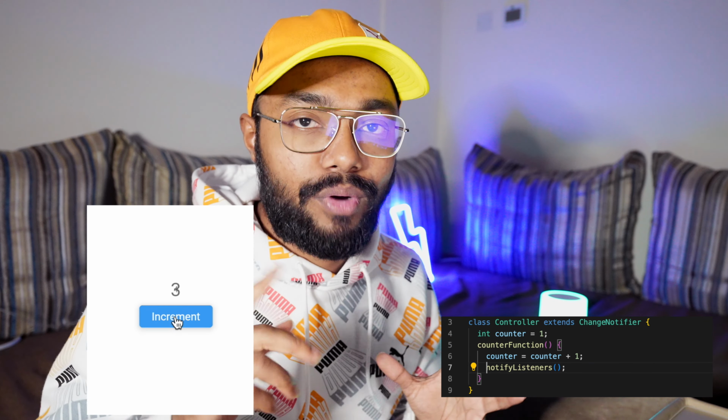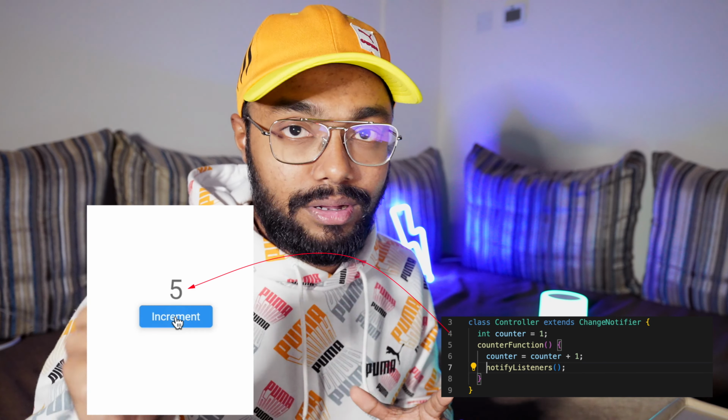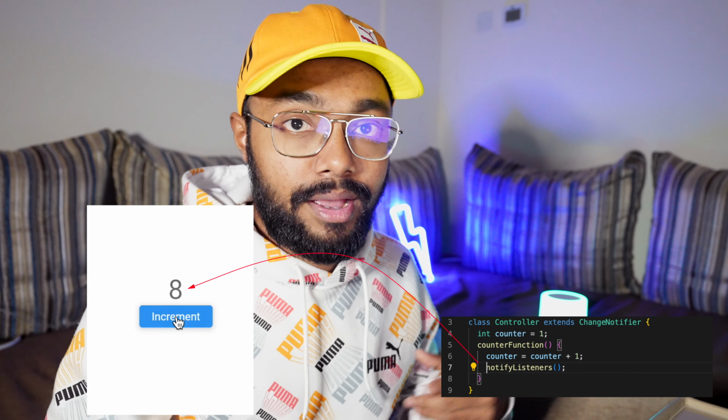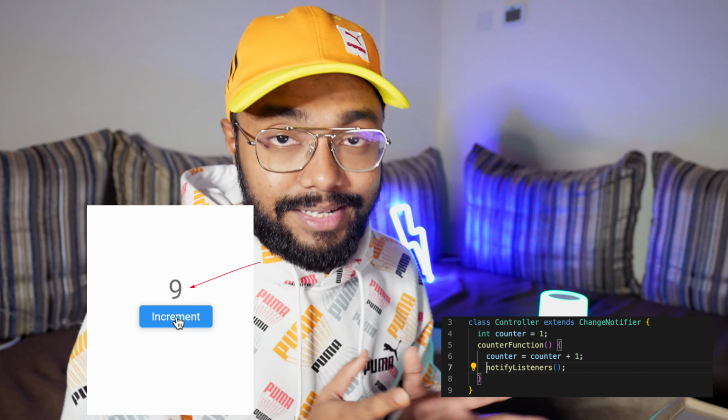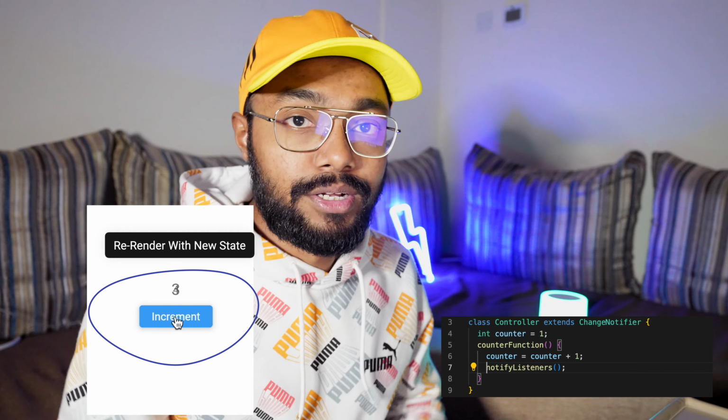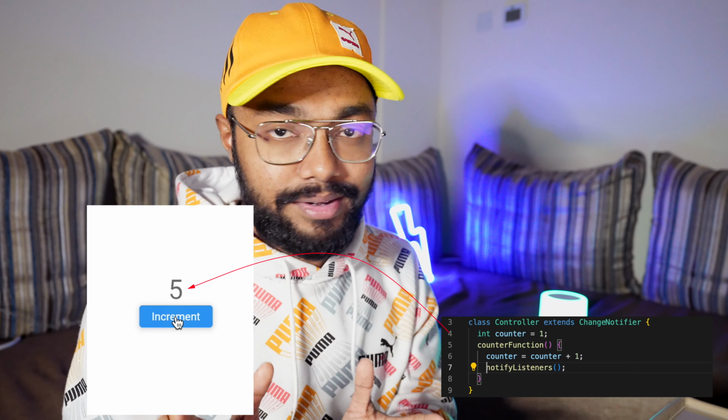And what happens is that the change notifier will notify your UI, and you just render the latest updated state. Whichever widget is listening will re-render the latest state. So your change notifier does this thing. Okay, so we understood all this functionality of the change notifier.